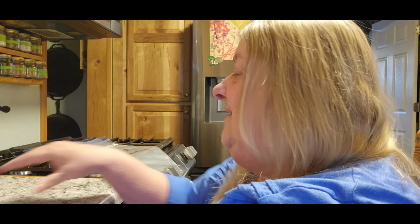Time for 2 more meals that I'm going to make up for my kids for Christmas. Now, I still don't have my printer, so I've just written the directions on the outside. I'm sure they all know what to do, but just for whatever's sake. I ordered some milk crates, and I'm going to put them in there so that they have those.